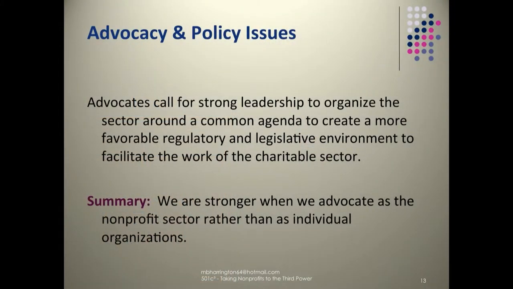We'll get emails from maybe Points of Light, or from Scott, or different emails, but there's no one common place where we can all go for information. And so, we're not strategic as a nonprofit sector going after policies or procedures or things like that. As it says, we're stronger when we advocate as a nonprofit sector rather than as individuals, because you're stronger as a group.